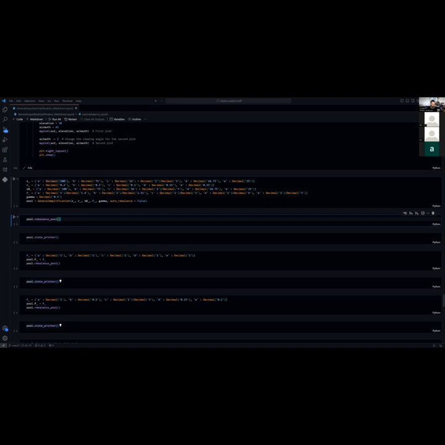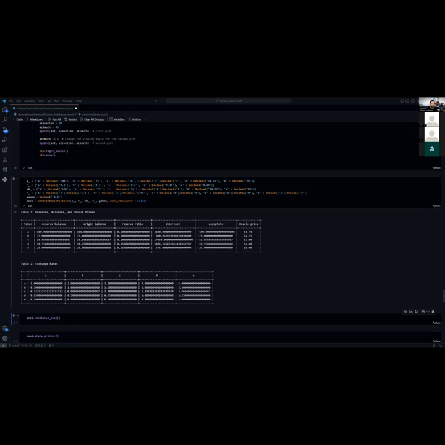The R's are obviously the reserve weights. X zero, right? A, B, C, D, and so on. These are, of course, the coordinates, right? The point on the curve that we are trying to amplify. And I still think that is the best way to understand it. And then P underscore is the oracle prices, right? That we want to give to this thing. And then gamma is gamma, right? This is our amplification coefficient, or the inverse of our amplification coefficient. So if we're feeding this a gamma value of 1/2, then that means that we're getting an amplification of 2x. And then we just create the class like this. And it's going to show us what these reserve balances are and everything else.